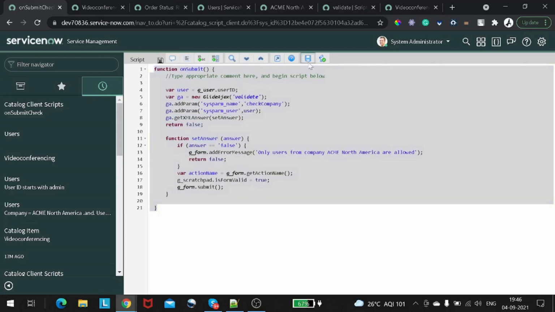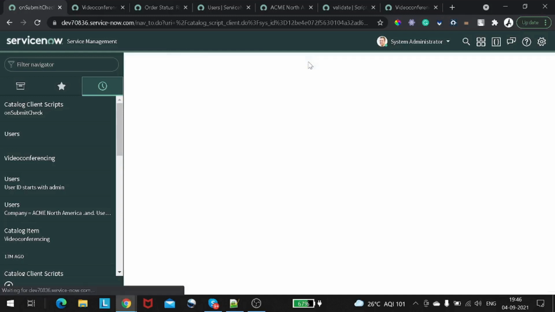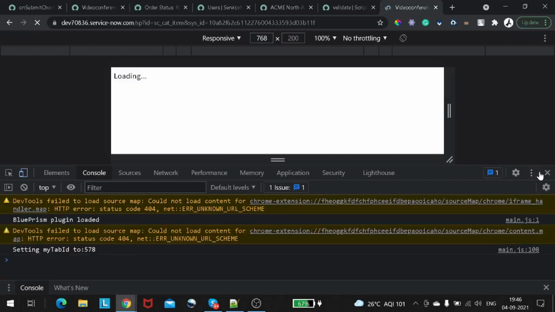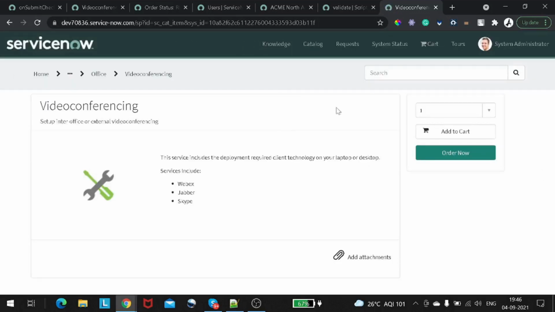Save. Refresh. Okay, and now if I try to submit, it will allow me to submit. And afterward we will see with the negative scenario also if it's allowing to submit or not.